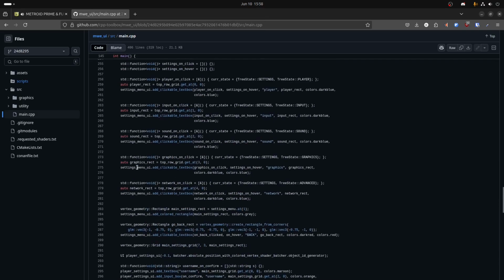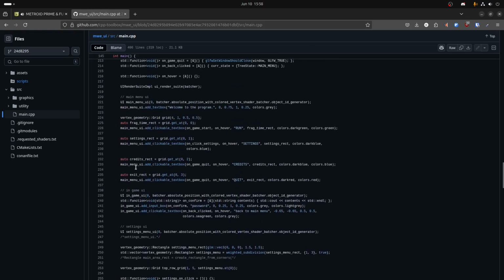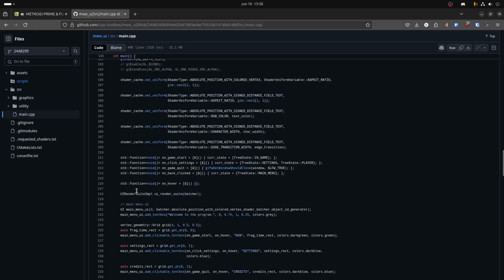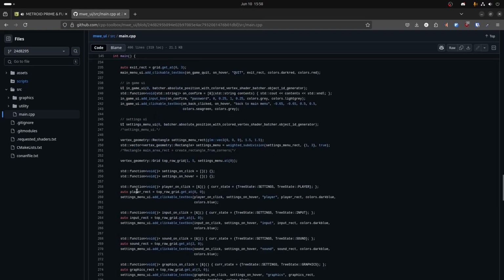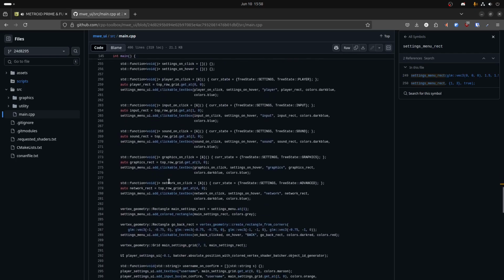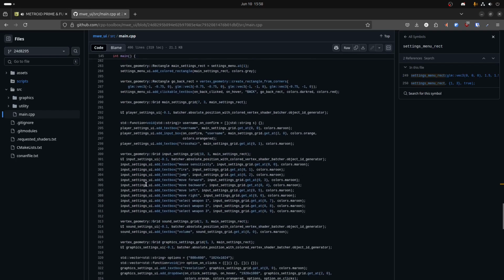So what I was doing here was creating a UI, and in that UI, I use something called the settings menu rect, right? So the settings menu rect gets created on line 249, and it gets used to make a couple of different UIs. So I have the player settings UI.